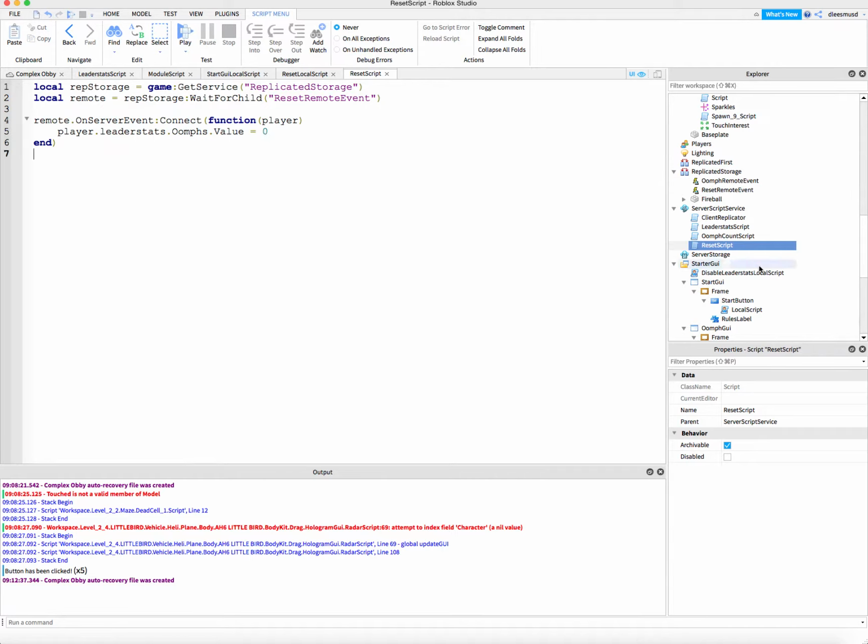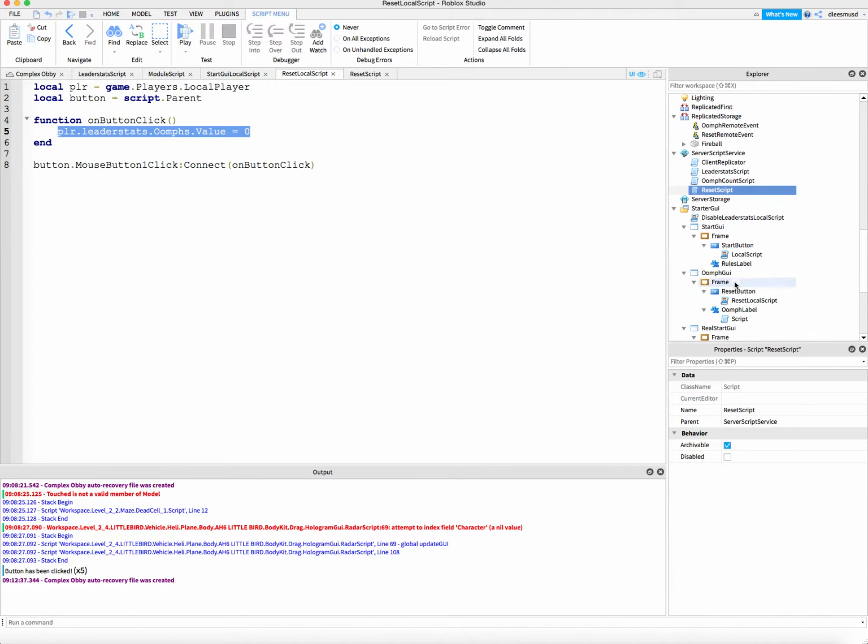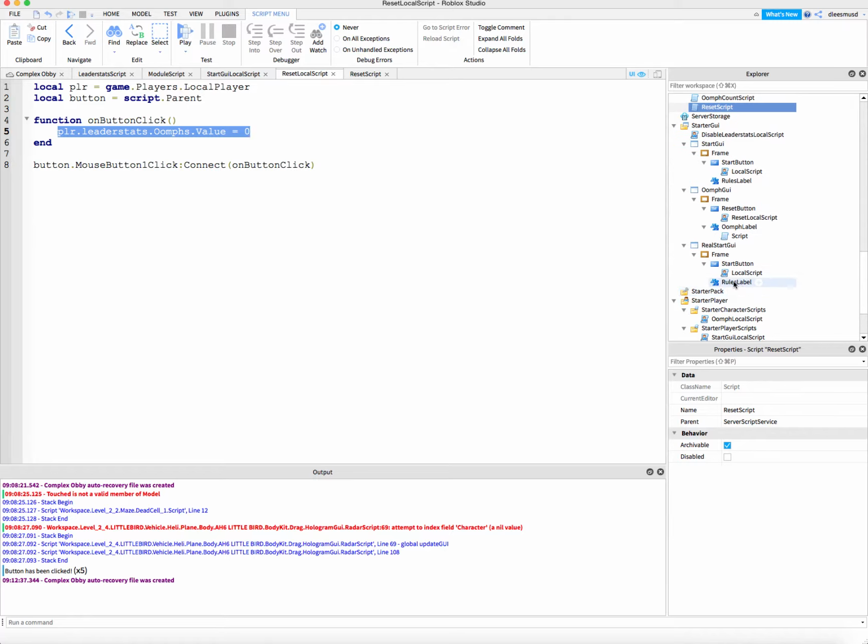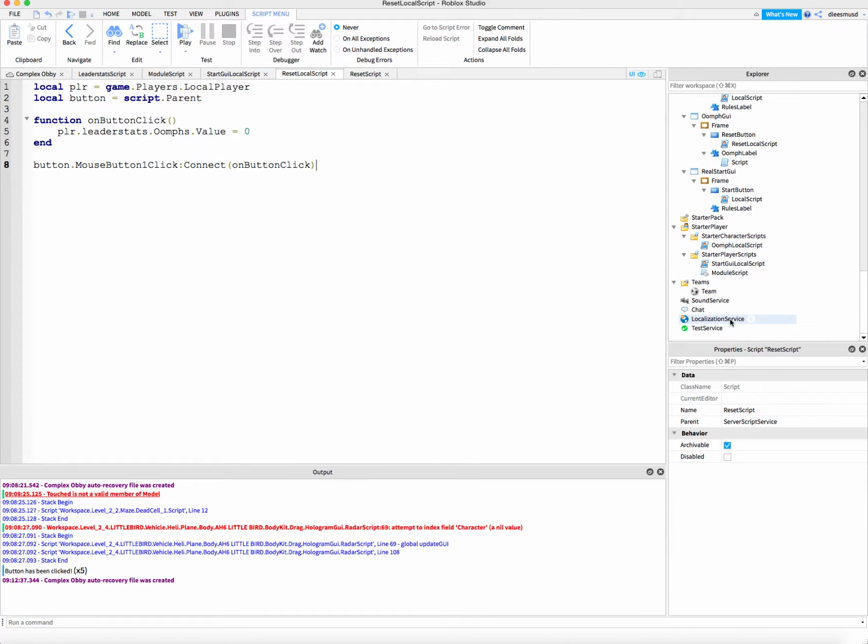Okay? And now in my reset local script, I need to fire off the event. So how do we fire off the event? Let's see. I'm trying to find a script where I could just copy and paste it.